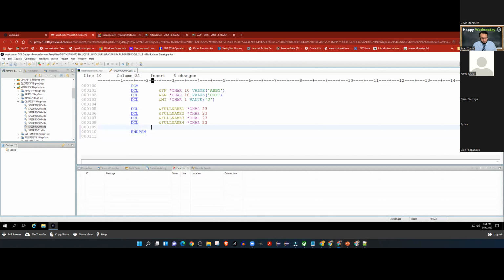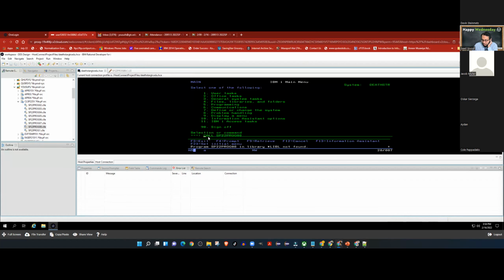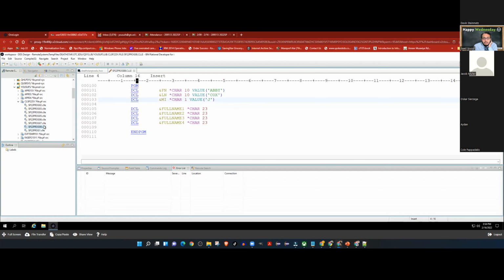Now let's compile again. It's not really doing anything, is it? I go back and make a call, still says object not found. Is it compiling for you guys?